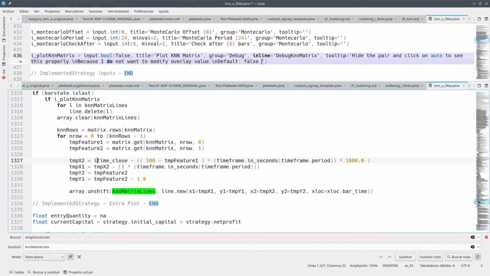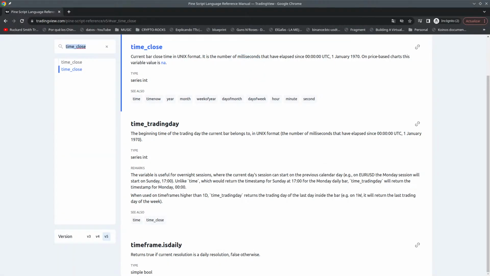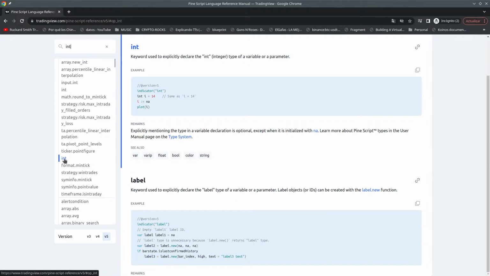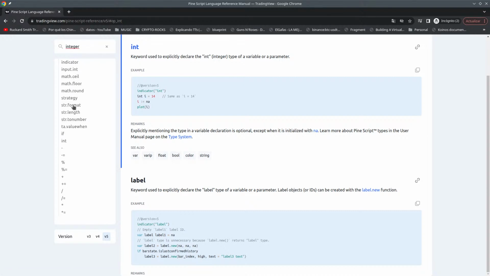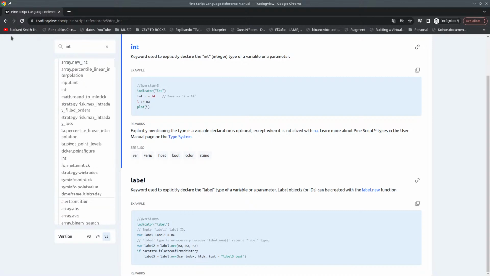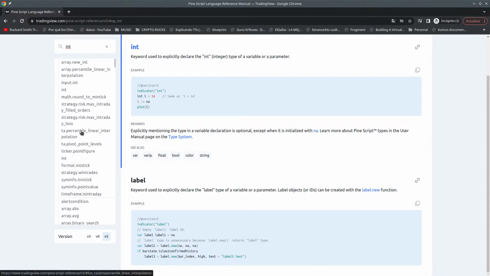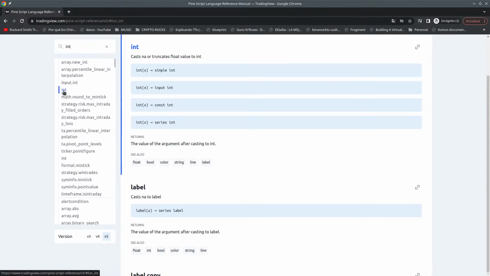So we should be able to say something like integer. Let me see, how do you change this? Int? No. Integer? To integer? No. Oh my god. We should be able to get integer. Okay, here it is.